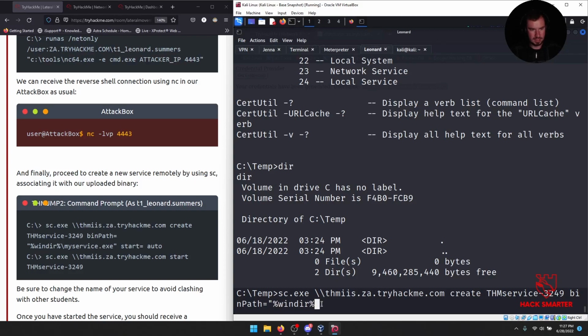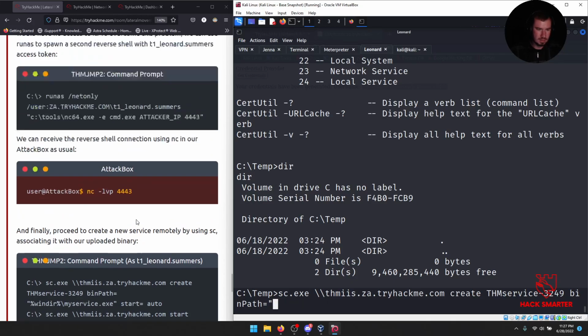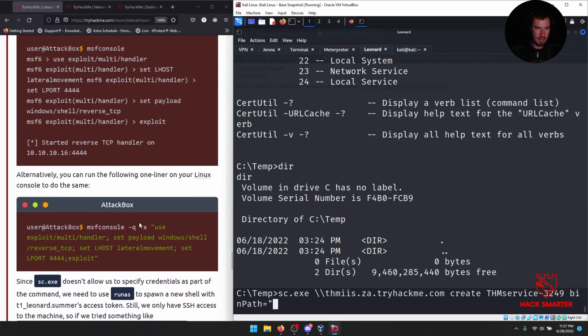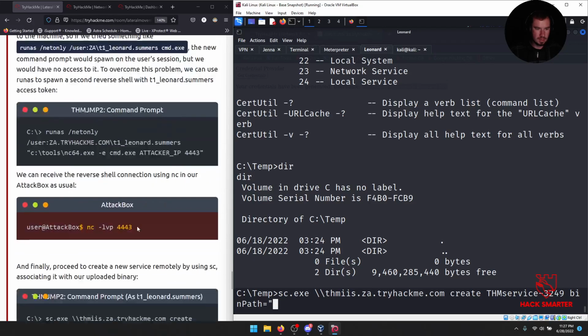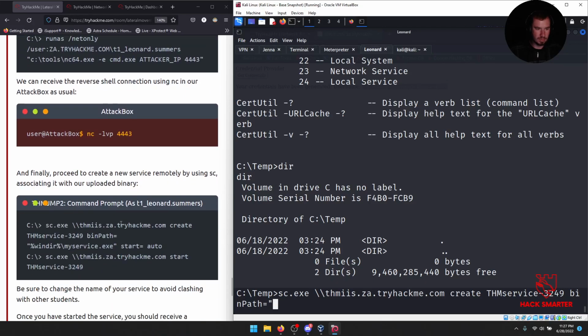So how they want us to do it, I think it would be probably the admin one. I think it's just specify and do the windir there. I think, I don't know. Let's find out. We'll try both. Just a note there. You just need a space for your binPath.